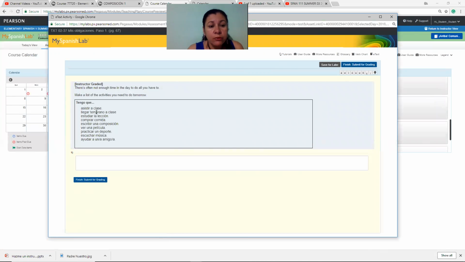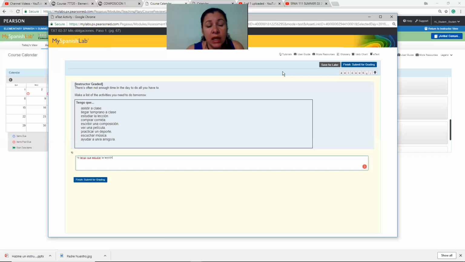This is what this exercise is addressing. So you have to write sentences here. You have some ideas on obligation that you may have. So you're gonna say, yo tengo que, and I say, tengo que estudiar la lección. Make sure that you write accent marks and all of that. Make sure you avoid typos, because that counts against you when I'm grading, and this one is an instructor graded part. So you are gonna make a list of activities you need to do tomorrow. See? Make sure that you write at least 5, chicos, por favor.